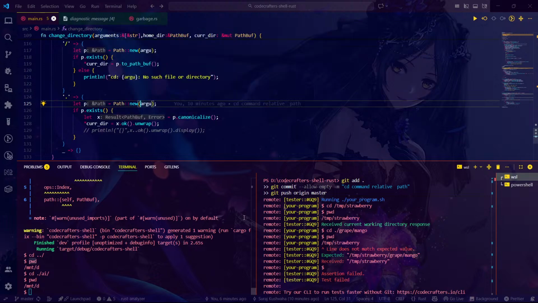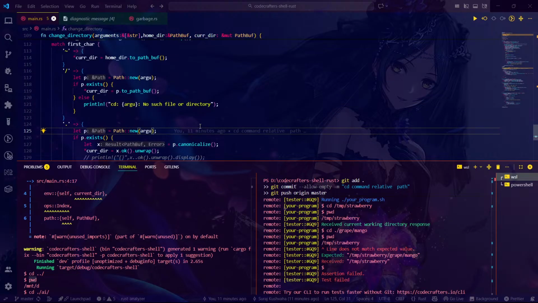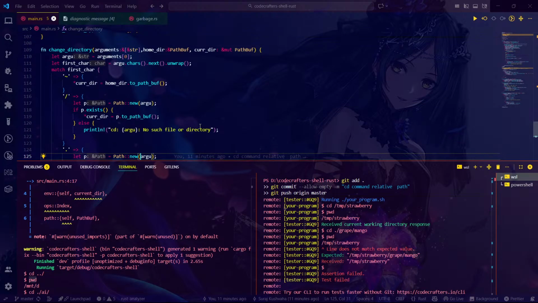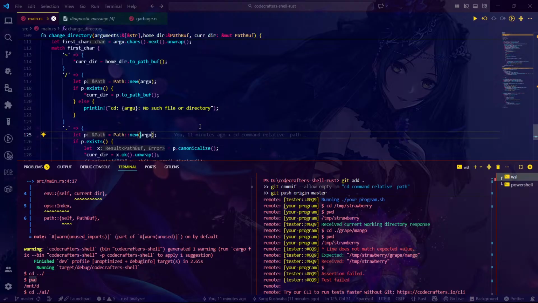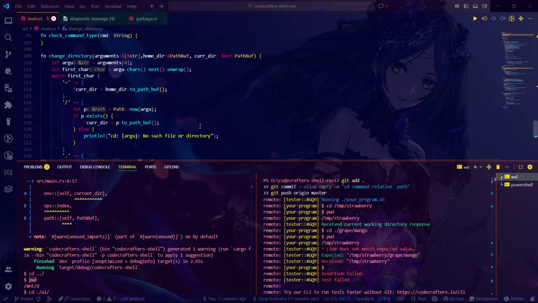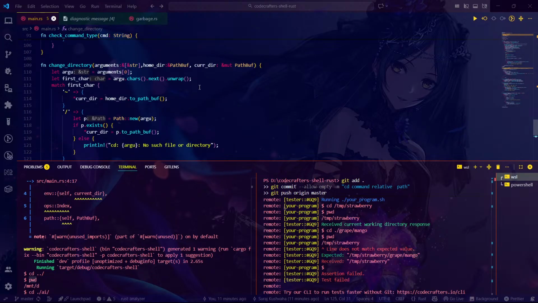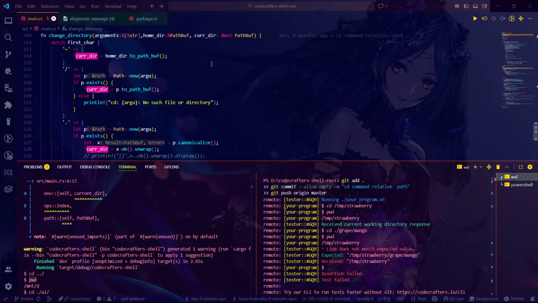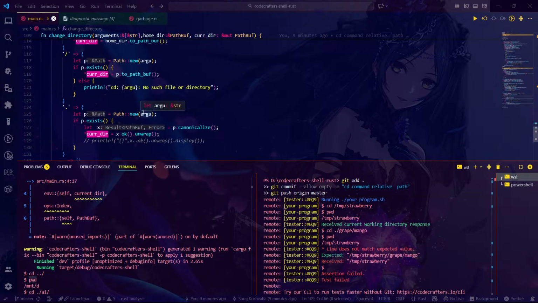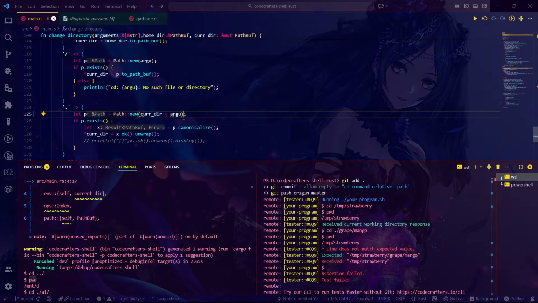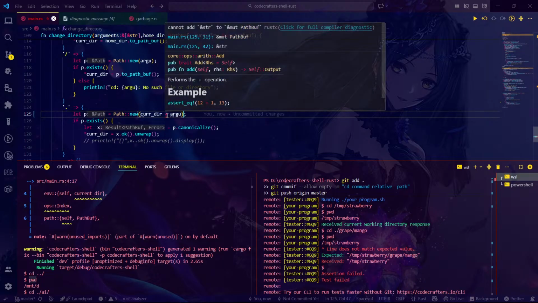Okay, I got it. We need not the home directory but the current directory. So let's add the current directory plus arguments here. Will it work or not?